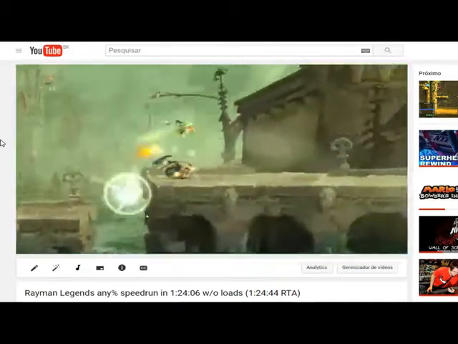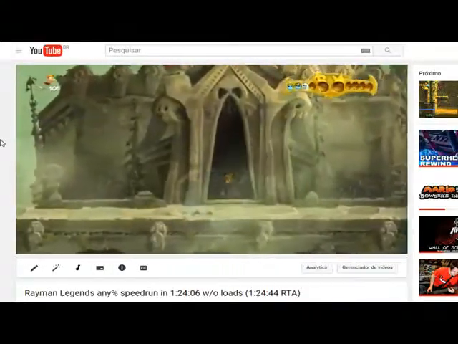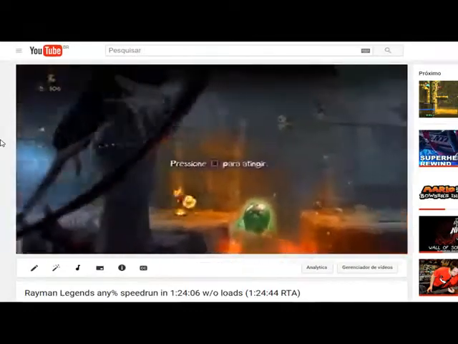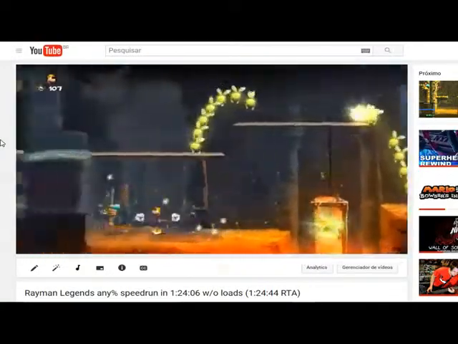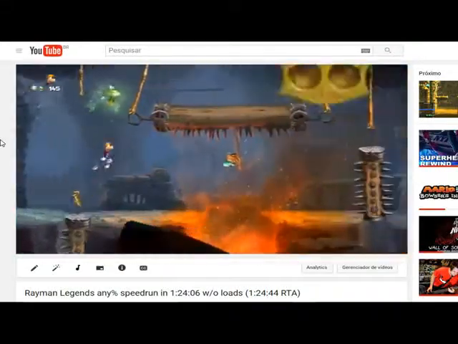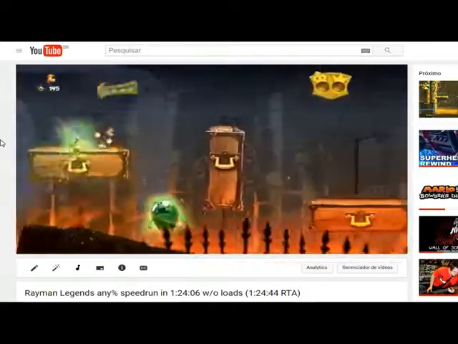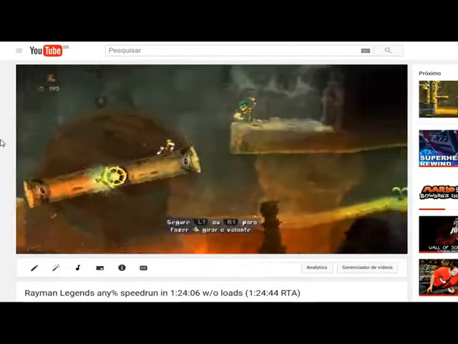So this is the first level. As you can see, we already have some standard movement tech that we'll be seeing throughout the run, which is spinning, spin jumping, roll jumping. That's a YBY right there. And the entire point of this run is to really go fast in every level, chaining all these movement techniques together to make a really free-flowing way to go fast in this game.